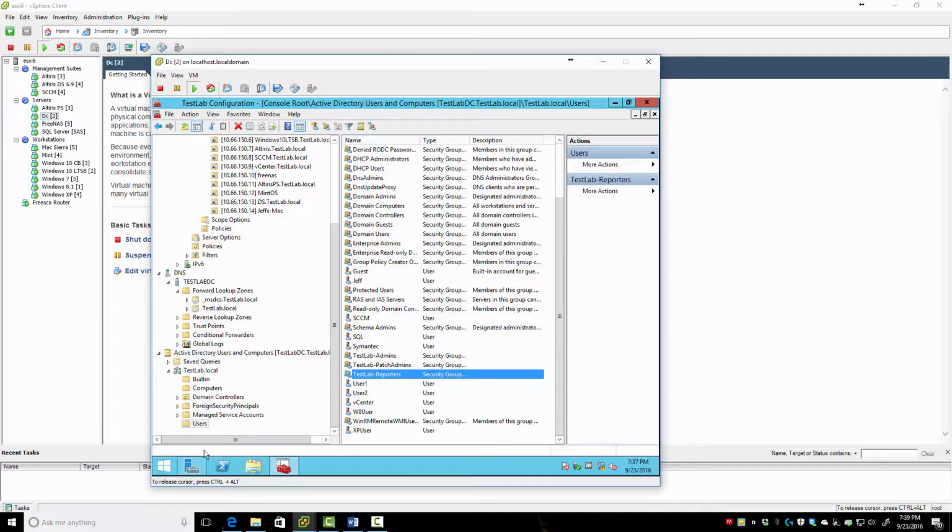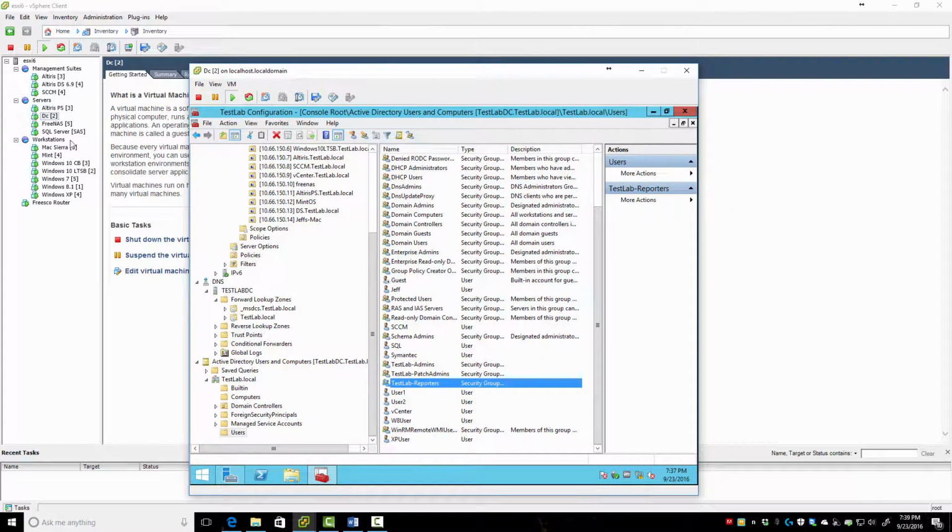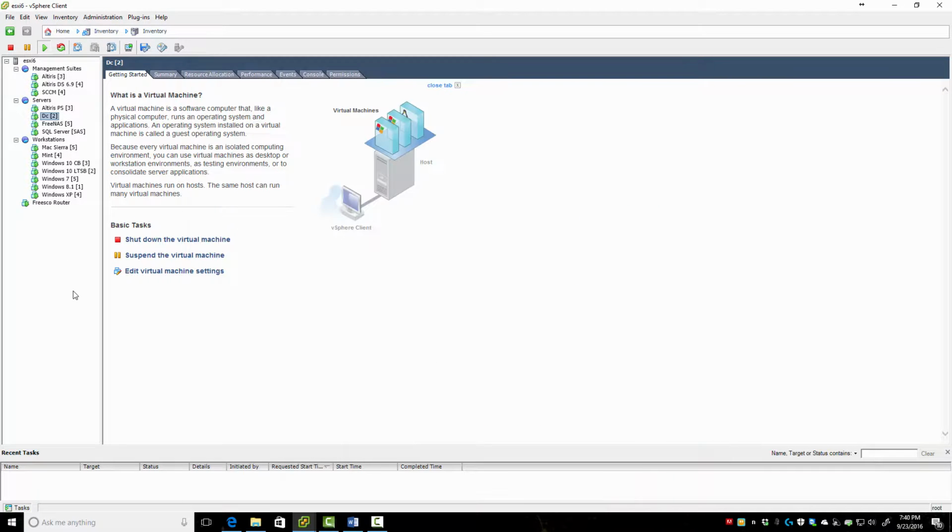So now that in Active Directory we have these set up, that's the first step, right? You always have to deal with setting up your users. You don't want to just take a group that has 50 people in it and say, well, 3 of them are going to be Altiris admins, we'll just use that group. Now, you can do this manually one at a time. But once again, why would you do that? As employees come and go, people get added, removed, you'd have to manually do it.